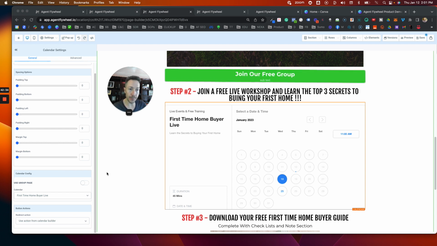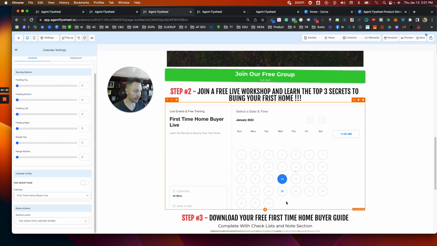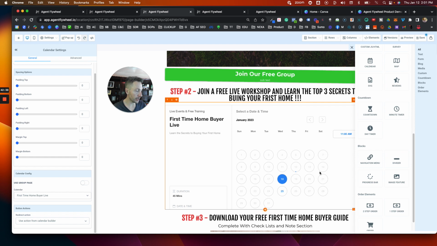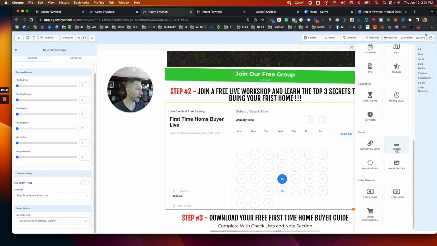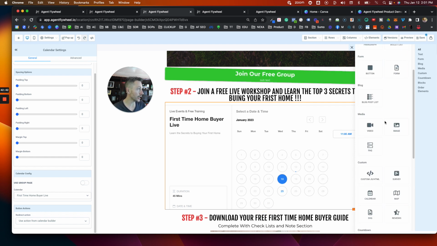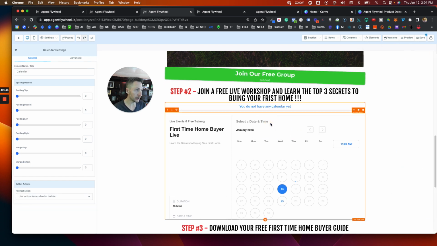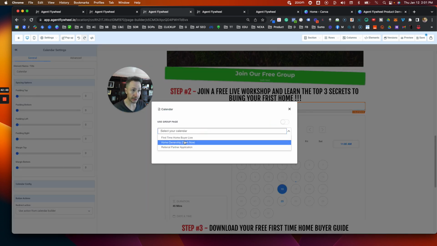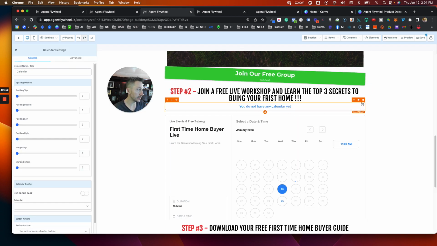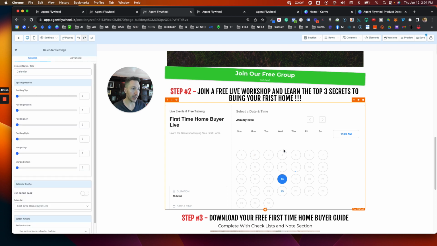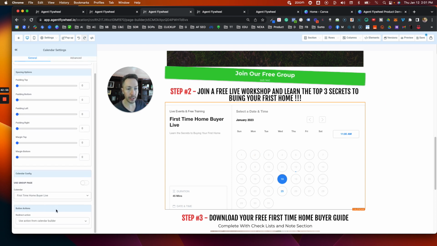Over here, I'll just give you an idea, grab the element from over here, and this one is a calendar. Bam. So you drop that in, and then you can select your calendar that you want to plug in right there, and this is what it would look like. Now you have your functionality.